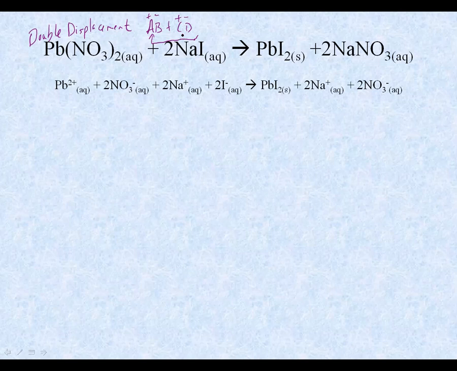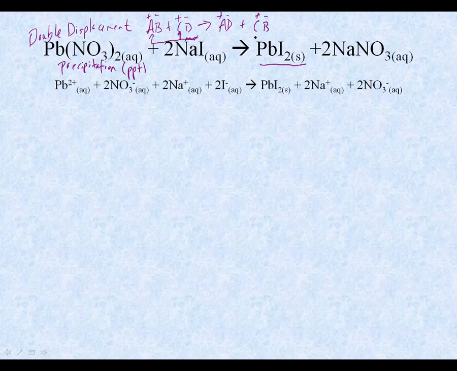So the two positive guys will basically switch places. So we'll get two new ionic compounds. We'll get A and D that will come together, and we'll make basically C and B that will also come together to make another ionic compound on this side. And oftentimes these types of reactions are also what are known as precipitation reactions. And basically what a precipitation is, and sometimes a precipitate is abbreviated PPT, is basically what we got right here.